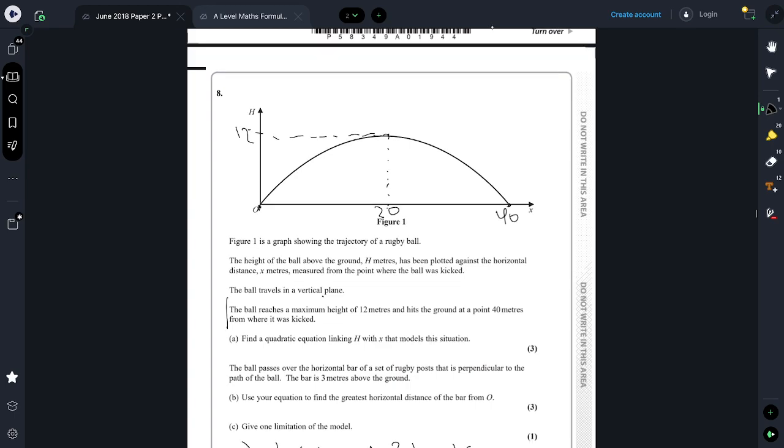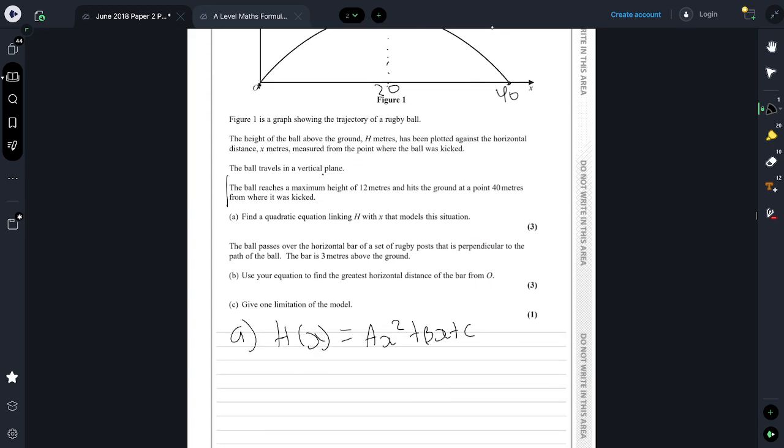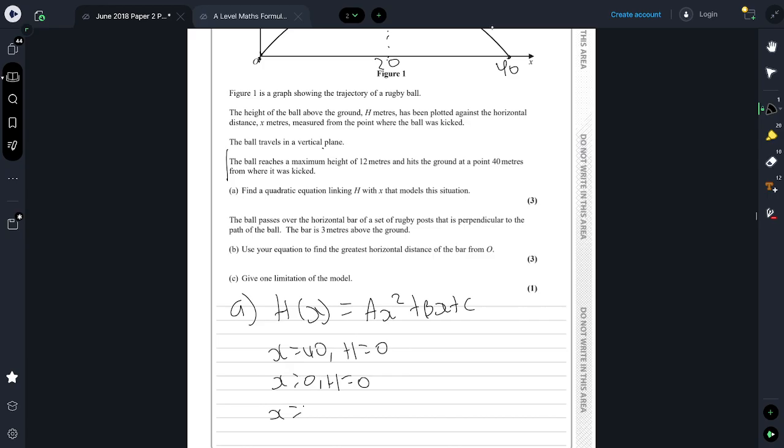So we know two conditions. What we know is actually when h is 40. No, sorry, when x is 40. No, I'm sorry. When x equals 40, h is 0. We also know, this is a coordinate as well, right? The origin. We also know when x is 0, h is 0. Don't forget that. And we also know when x is 20, here h is the maximum, which was 12. So actually, we've got three different points to substitute in. So we're bound to find a, b, and c.